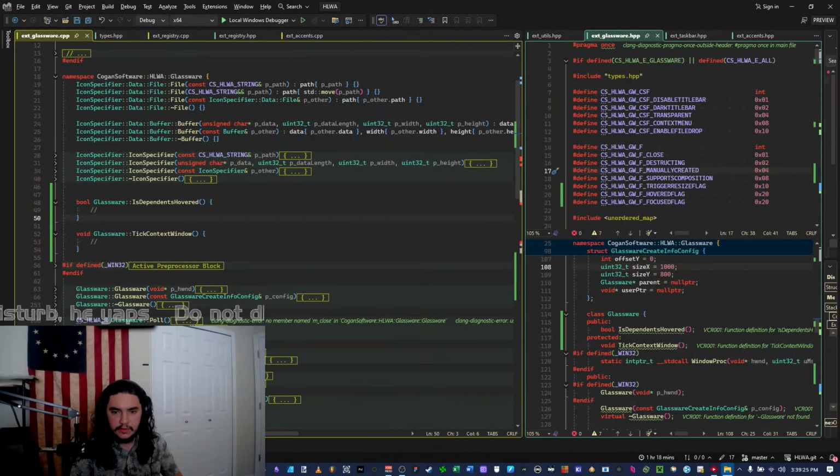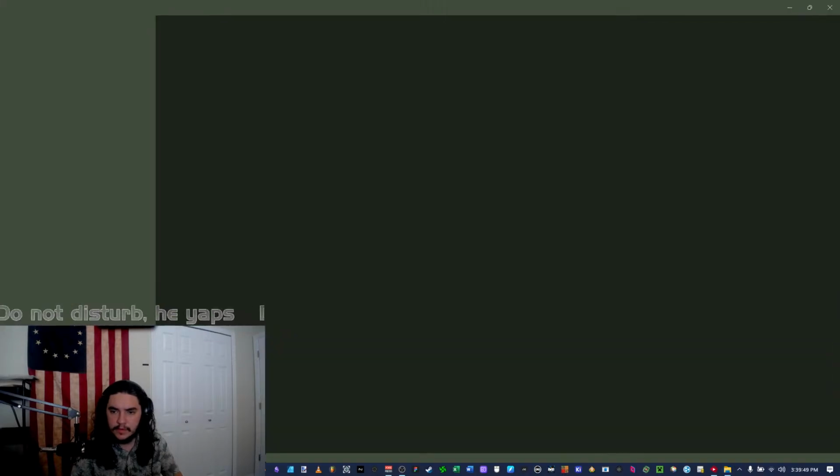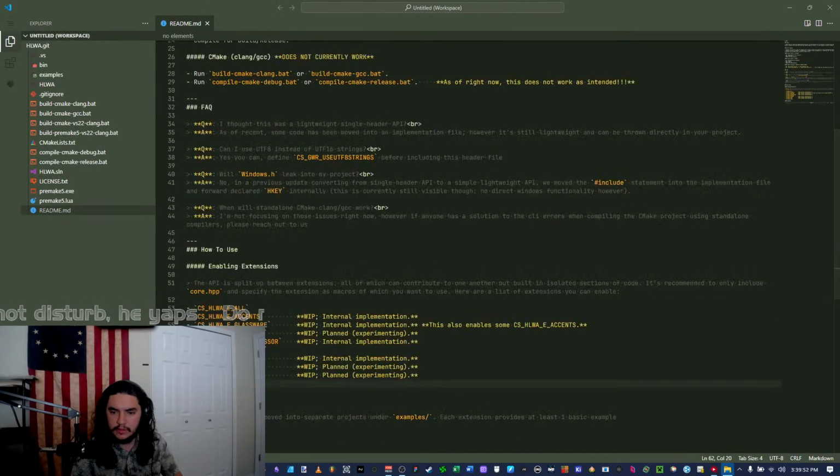So let me just go into here, HLWA. Let me just create a couple new things. Extension display mesh. Open this up. Back down to here.